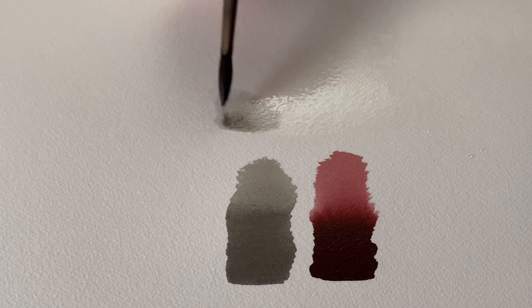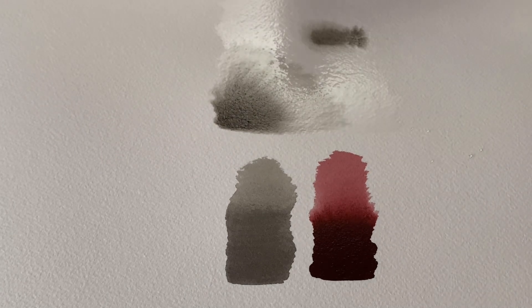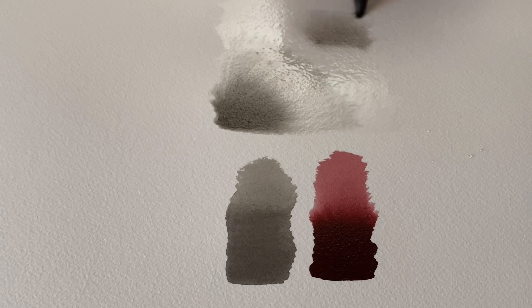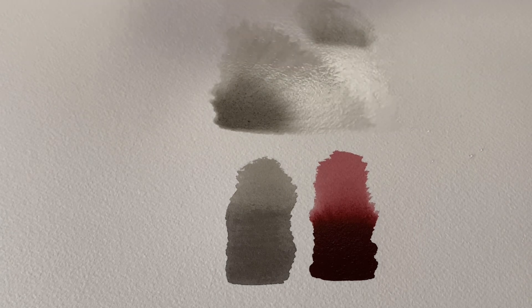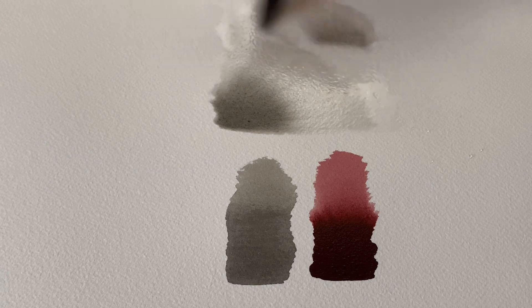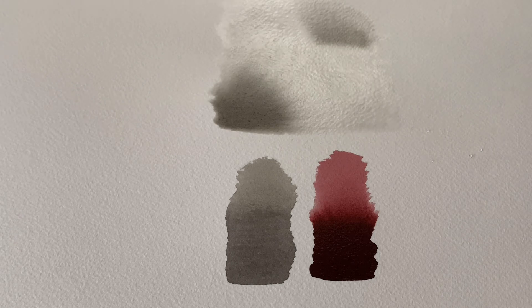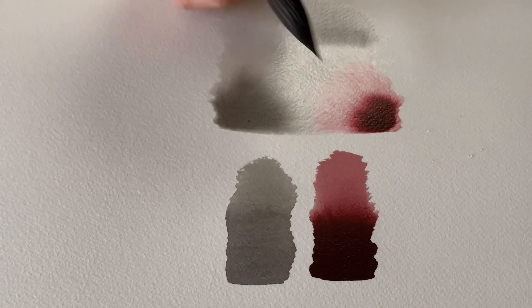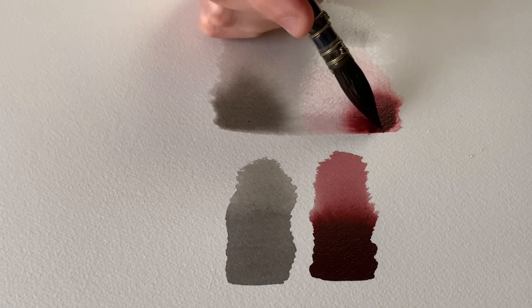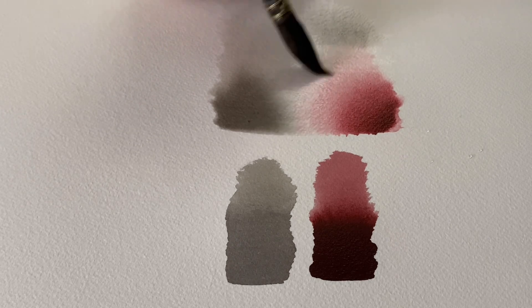You can see what happened when the color touched the water — just to make sure, this is not black, this is a gray wash, so that's why it's a bit more gray. You see how the moment the pigment touches the water it starts spreading. You can have different combinations of techniques within this: you can either drop the color and leave it as is — that's if you're looking for certain types of textures, for example vegetation or more abstract mist — or you can smooth it out once you drop the color to blend it and make those edges even softer. As always, my best recommendation is to make some time and space for failure, meaning dedicate some time and paper just for that and try everything you can imagine, so you can become comfortable with all sorts of effects and get accustomed to different kinds of techniques.